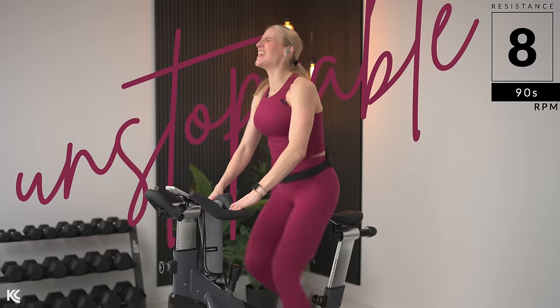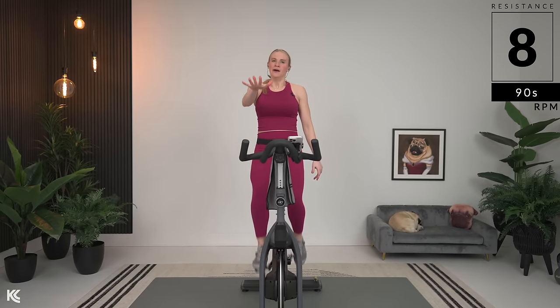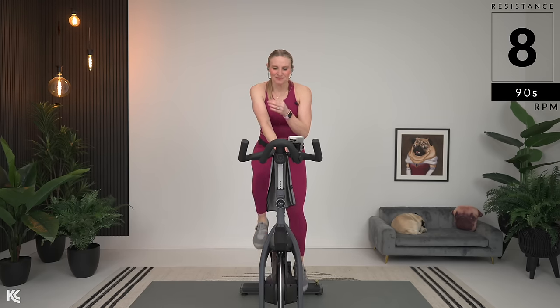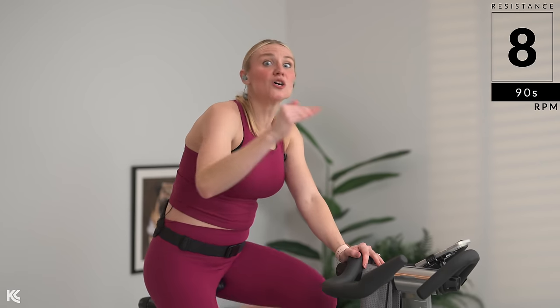Unstoppable today — that is it. Saddle down. Breathe. Two more sets. Recovering here. So again, right below that beat or right with it. I like to give you options throughout our ride so you can do what you need to do to push yourself wherever you are today. Some days better than others — we can push harder. But some days it's not like that, and that's okay. That's life. We do what we can each day.